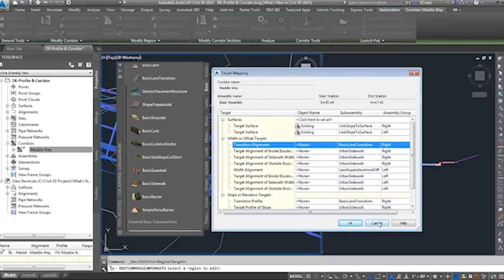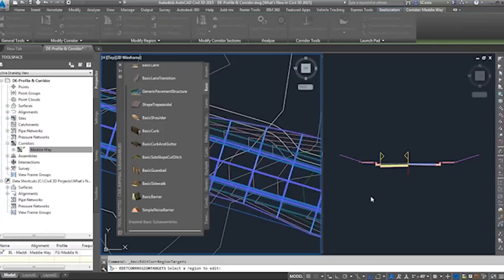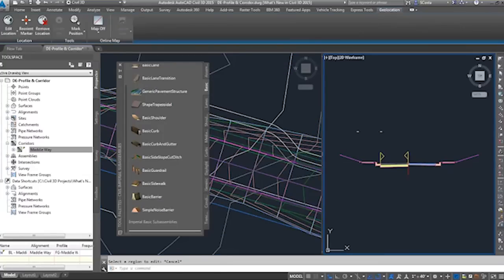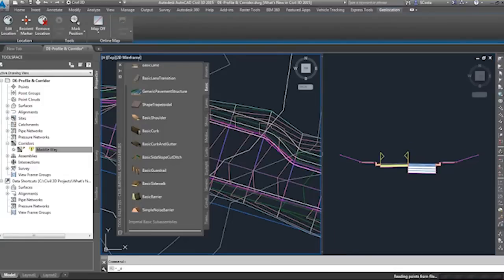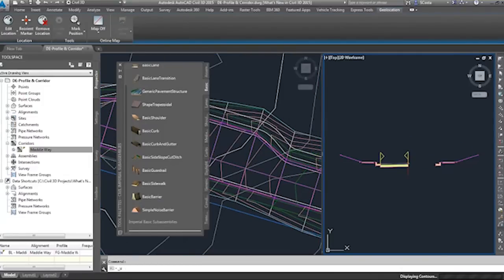All right? For the most part, again, all the targeting names are the same within a certain category, but especially if you're jumping between two very distinct types of subassemblies, you'll see that you may run into a little bit of trouble with that. So I'll just undo. We'll get back to where we were.